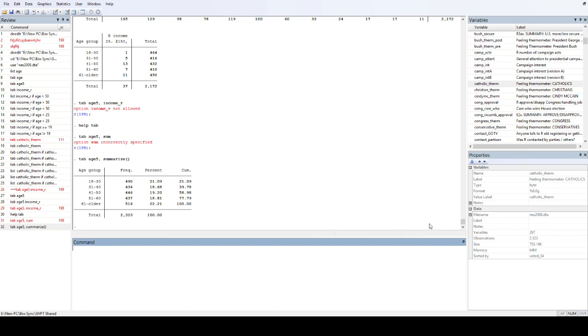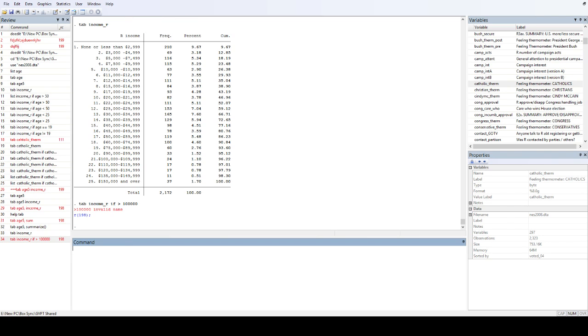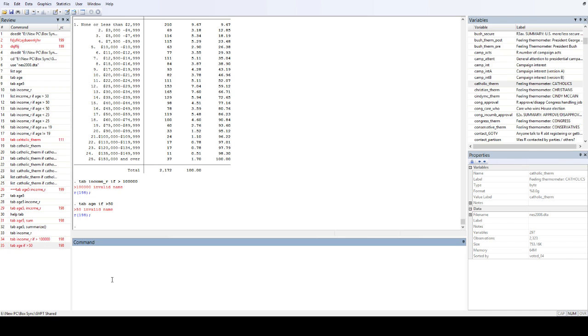But also, let's go back to an earlier example. Let's say we're doing tab age. Here we just have this, right? But say we want to see everything above a certain threshold. So we do our if command and we type tab age if over 50, right? This is what we were doing earlier.